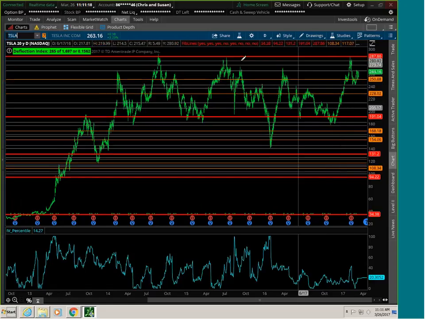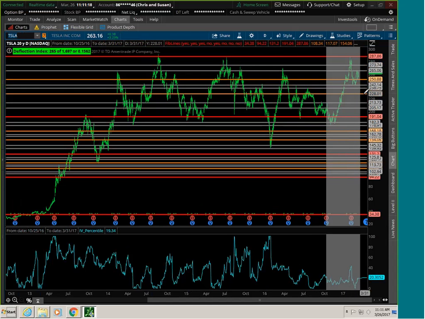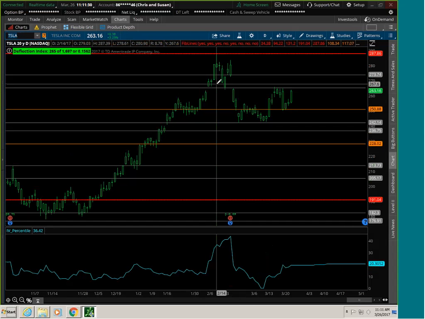You can also notice, though, that high did correspond very closely to these old prior highs. At the time, I saw this day up and I was like, wow, that's a great top right there. And I did take an option position. Unfortunately, it was a demo account, not a real account. Oh, well.